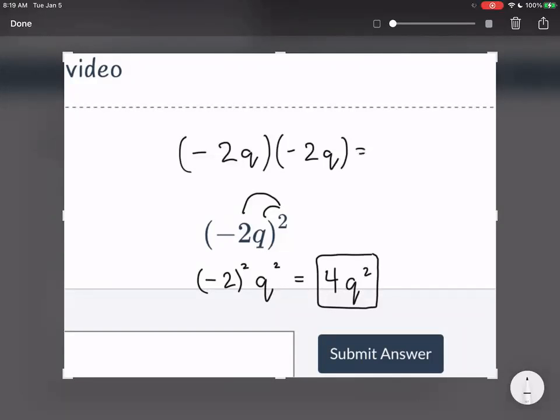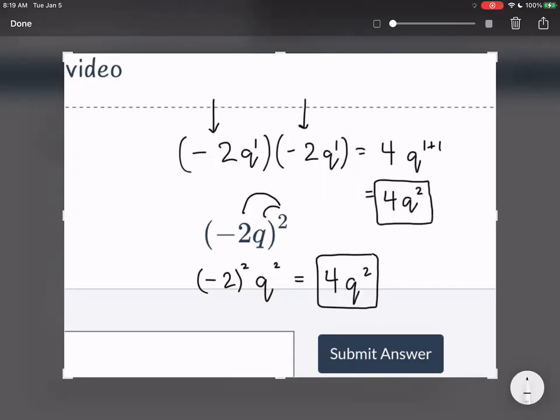Let's double check that the top way is going to give us the same thing as well. So we're going to take our two coefficients, -2 and -2, and multiply them together. So we get -2 times -2 is +4, because remember, a negative times a negative is a positive. And then we have q to the power of 1 and q to the power of 1, which is q to the power of 1 plus 1. Remember, you just add the exponents, so it's 1 plus 1. So we get 4q to the power of 2. 1 plus 1 is 2. So we still get 4q squared.